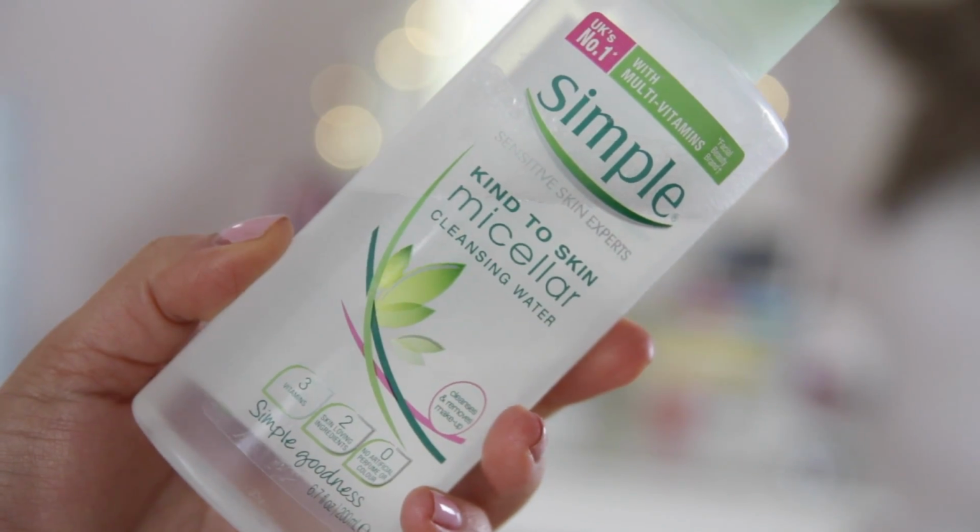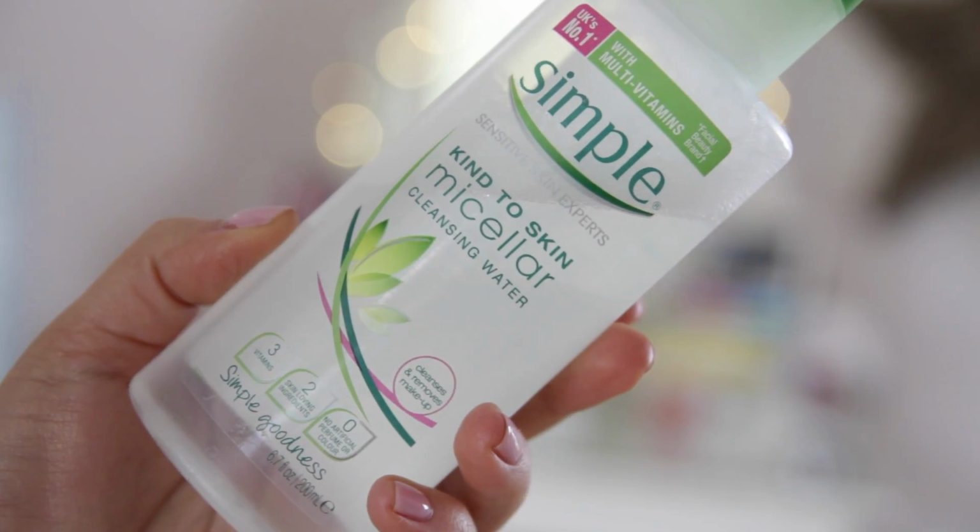And most of the time when I'm traveling, I get really bad jet lag. I am the worst with jet lag. So sometimes I'm so tired, I just want something that's going to take all of my makeup off super quickly. So I always take micellar water with me, and at the moment I'm using the Simple micellar water with triple purified water, which looks like this. And I'm so happy there's finally a drugstore high street alternative to a really decent micellar water, because I've been using them for years, but some of the traditional French pharmacy brands are really hard to get in the UK, and they're also really expensive.